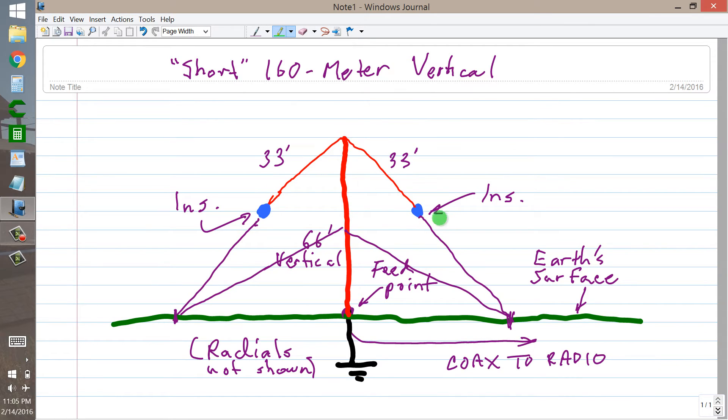Now when these four conductive portions of the guy wires at the top form a capacity hat or a capacitance hat, and generally speaking, the radius of a capacitance hat should be about half of the height of the missing vertical portion that you're replacing with the capacity hat. So instead of 66 feet, these are 33 feet. You'd have to tweak these to tune the antenna to the exact frequency that you might want to operate on.